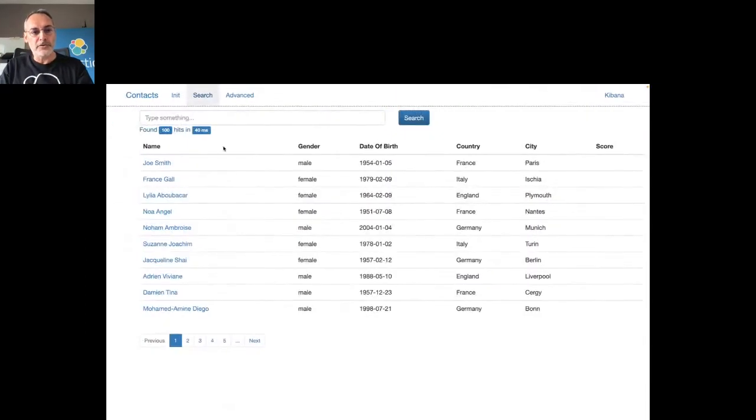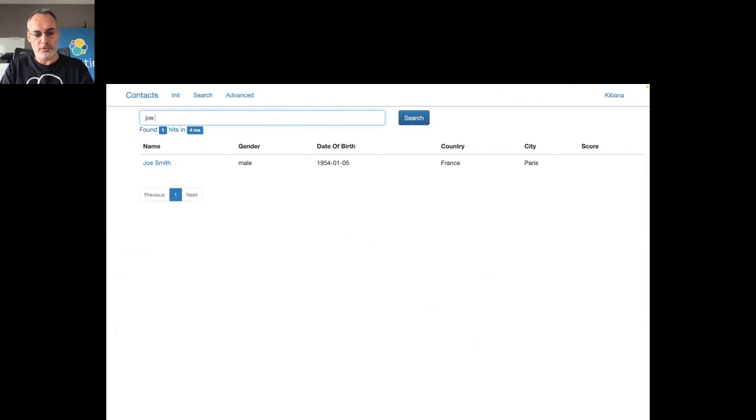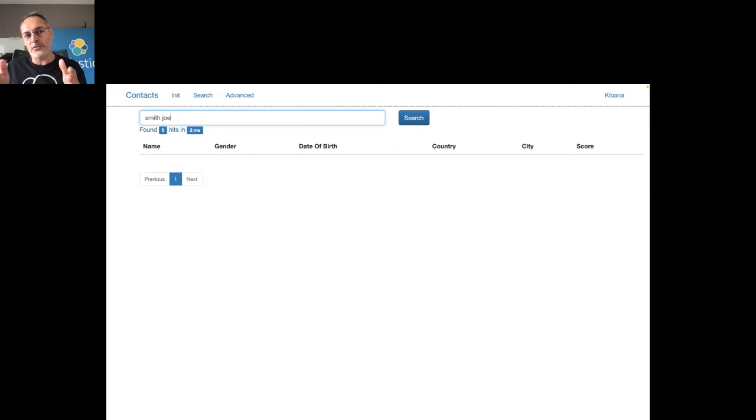So everything looks good here. I can search for Joe Smith, for example. That works well. I can search for Smith, but not for Smith Joe. And why this? Because what I have in the database is Joe Smith and not Smith Joe. If I wanted to search for Smith Joe, what I would have to do is to extract what the user has entered, split at the space, and generate two tokens, and try to combine those two tokens within the query that you saw previously.